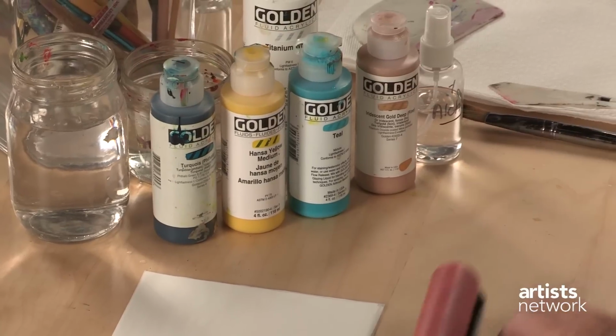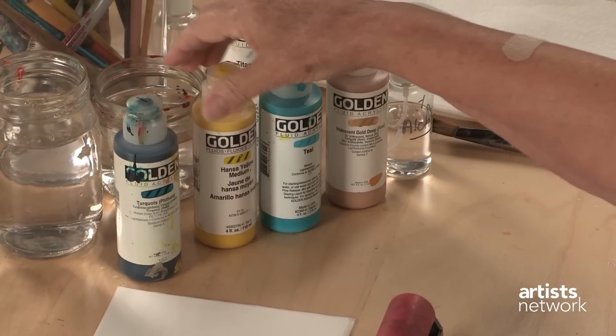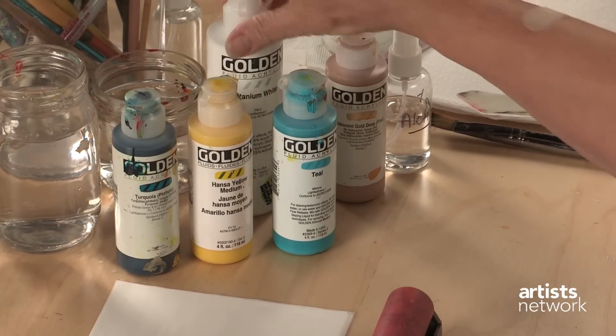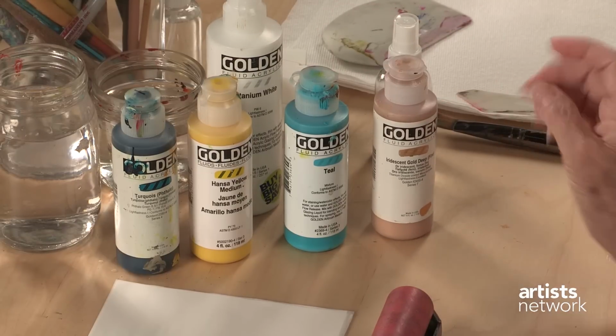I've got a brayer nearby, and I've got some colors that mix well, some opaque and transparent. For my transparent, I have turquoise thalo and Hansa yellow. And I also have, for opaque, some titanium white and some teal. And for a little bit of sparkle, I've got some iridescent gold deep.